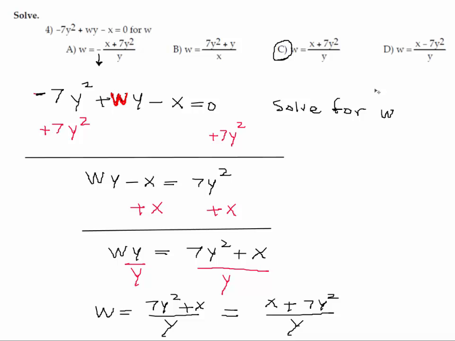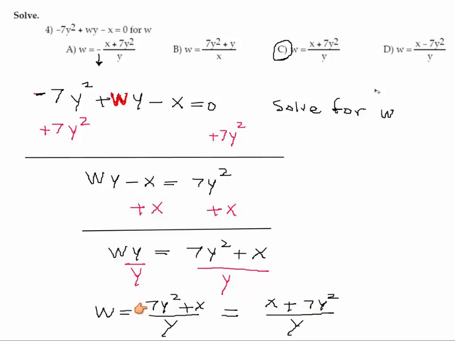Any question, anyone, on this? Yes. Why would it be C? Because C has an x plus 7y squared too. Why would they put the x there? It seems like it would be more B than anything because it has 7y squared. First of all, it cannot be B because at the bottom of the fraction you have x here. Here you have y. For sure it's not B. It is C because x plus 7y squared is the same as 7y squared plus x. Isn't 2 plus 3 the same as 3 plus 2?